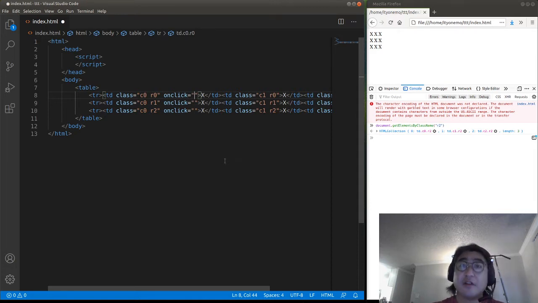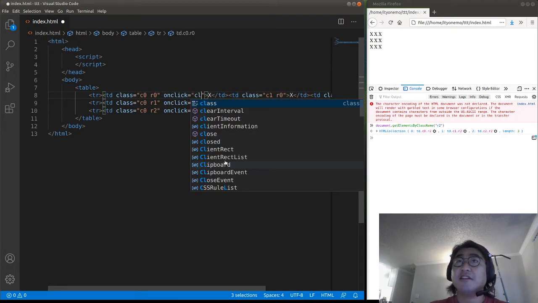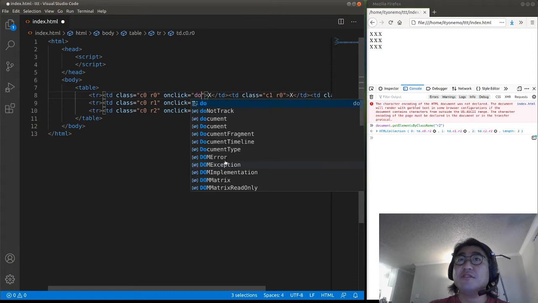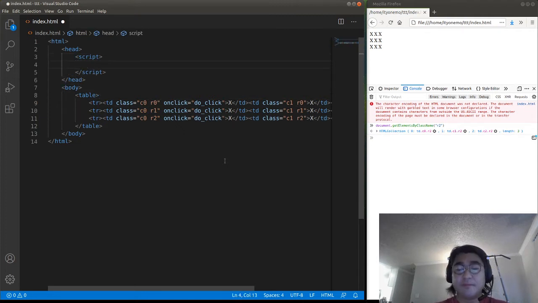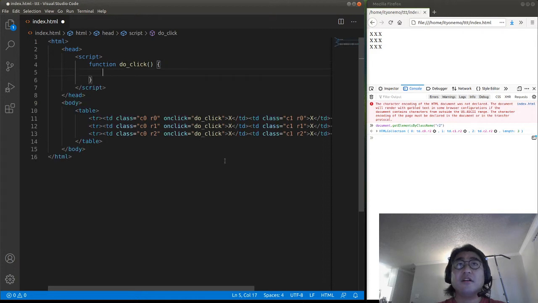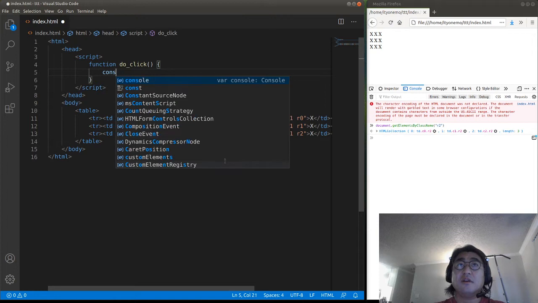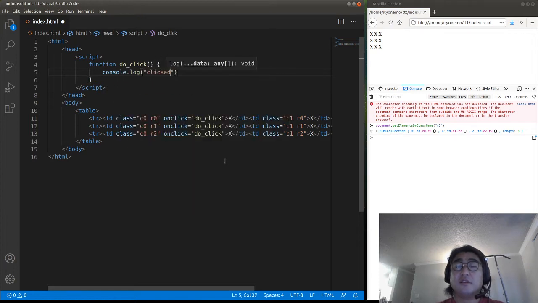Okay, so on click, do click. And actually, I think that should work. Function do click. So let's just make sure that this works at all, and then we'll do console.log clicked.